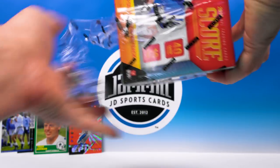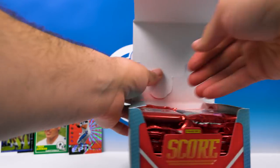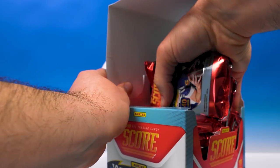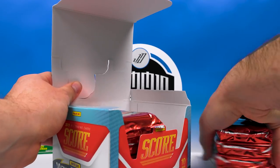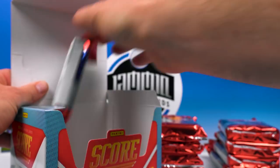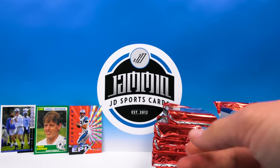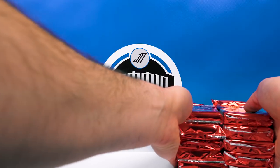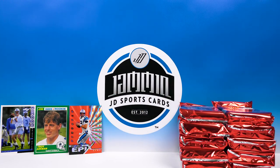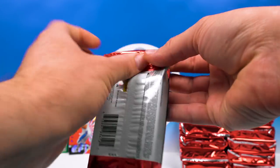It's not the best product if you're more of a hit collector since the autos don't hold a ton of value. But if you're just getting into the hobby, or maybe you like base cards, there are usually a few nice inserts in Score. It's a fun buy — a nice way to not spend too much money and get a bunch of cards. I personally like base cards, I collect players, I like inserts, so this isn't a bad product for someone like me.